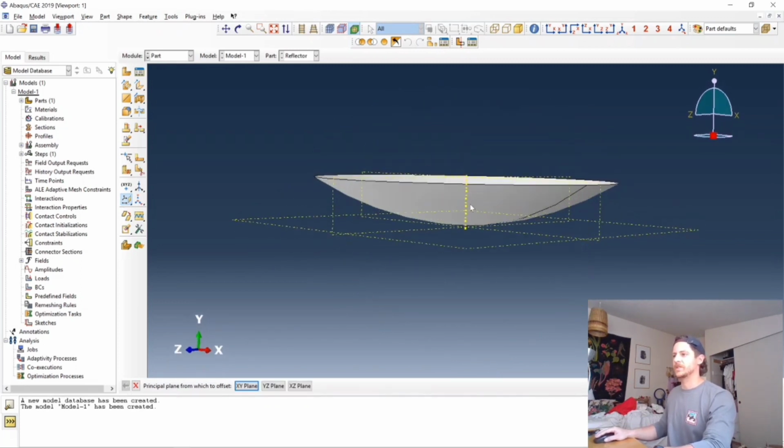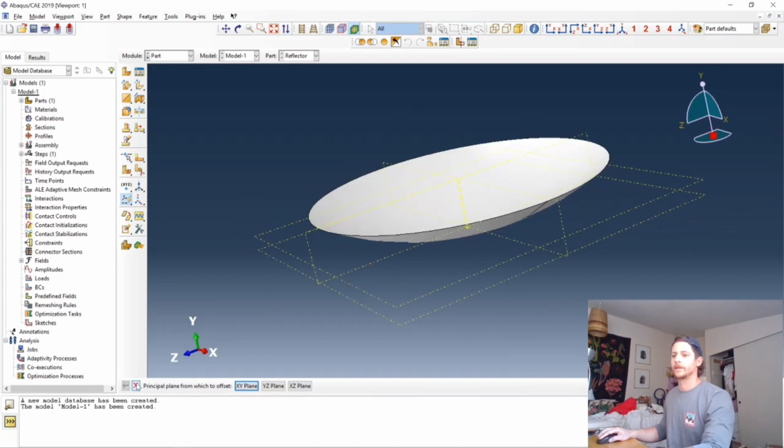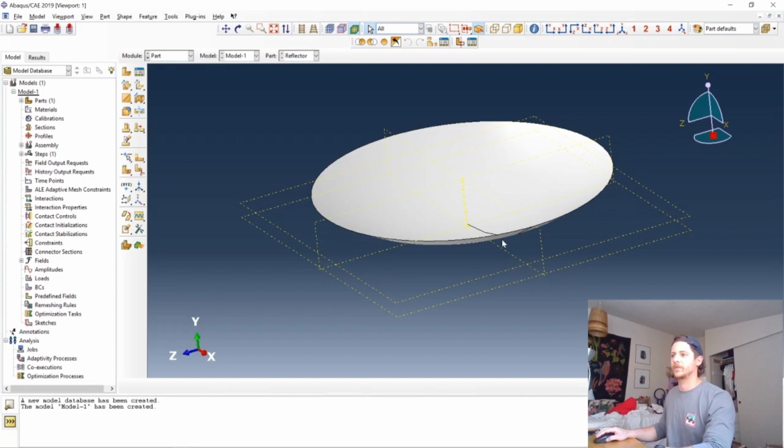We're probably going to want to partition somewhere through the height. So let's do one off the XZ plane. Let's do 0.02. Okay. So we got all of those. Let's fix our perspective here. And now we want to actually partition the part with all these planes that we made. So it'll be here, partition face with plane.